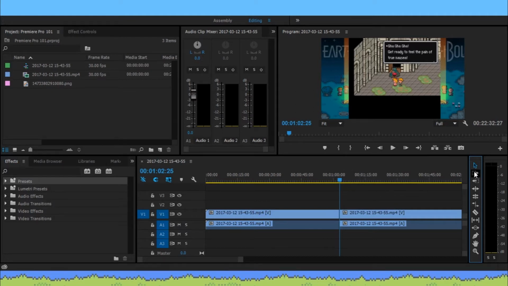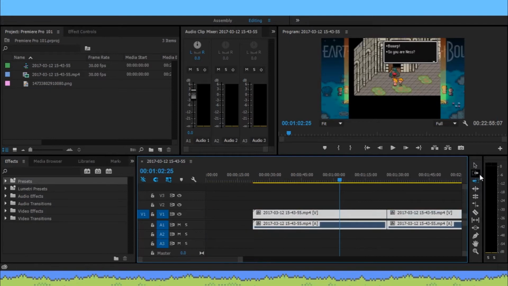So other tools that we have on here are the track select forward and track select backwards tools, which jump you around the timeline. So you can jump these back that way, or turn these back this way. Just Control Z that to get everything back the way it was.